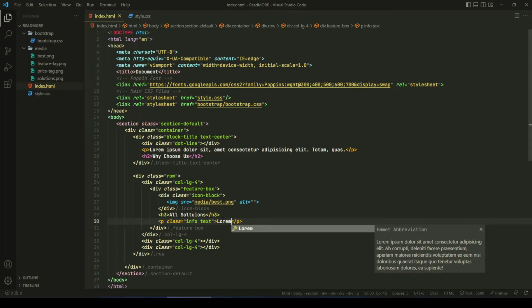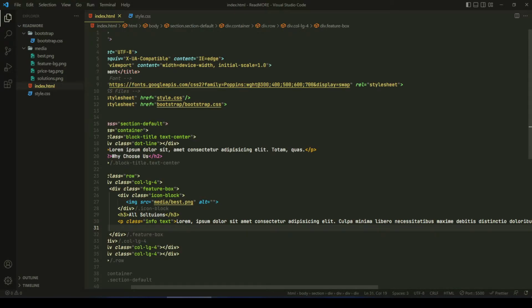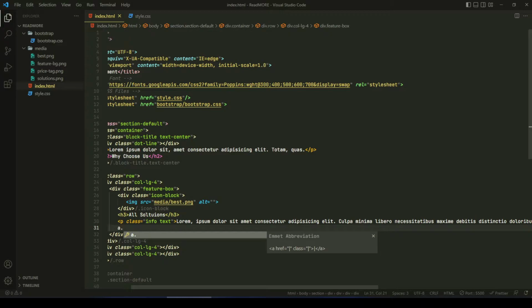Here I'm giving 30 words of lorem, and after this paragraph we will be taking an anchor tag with the class name more link. In this anchor tag we will be writing read more.